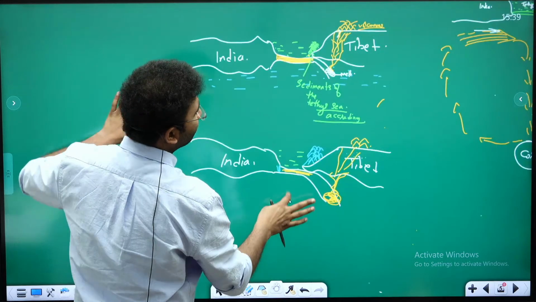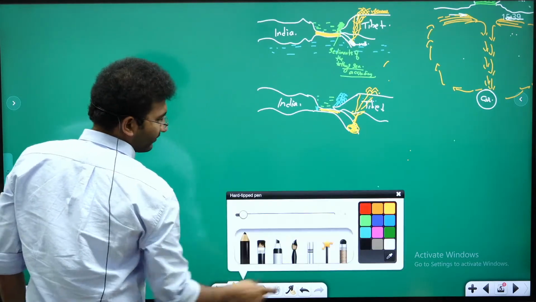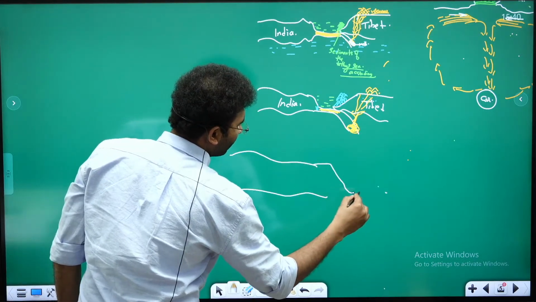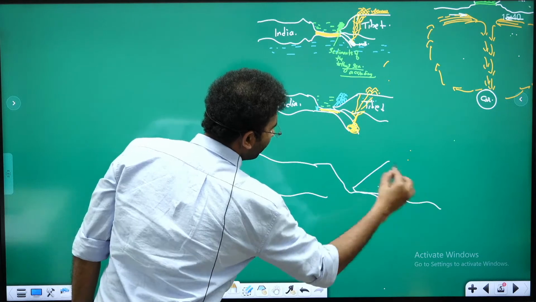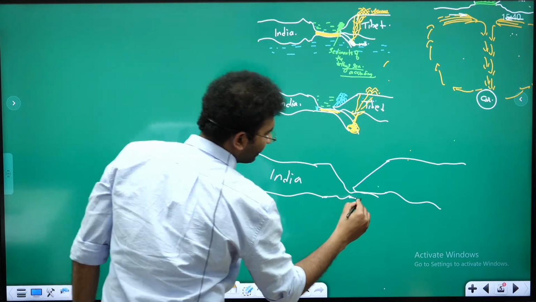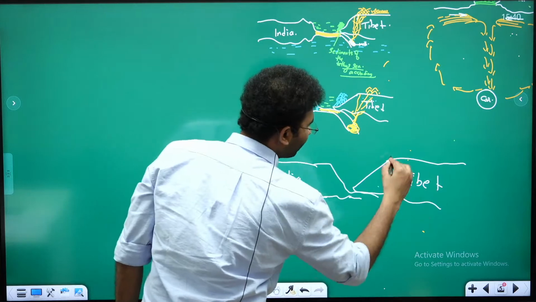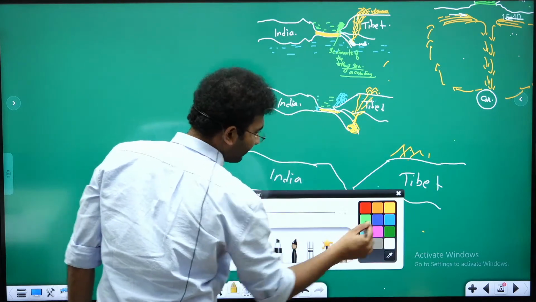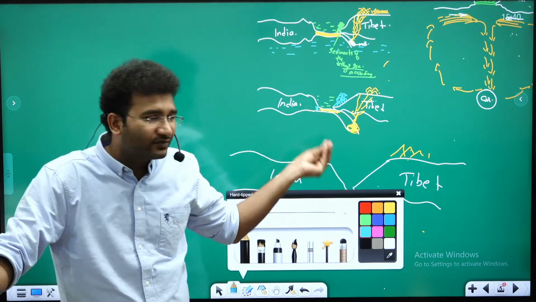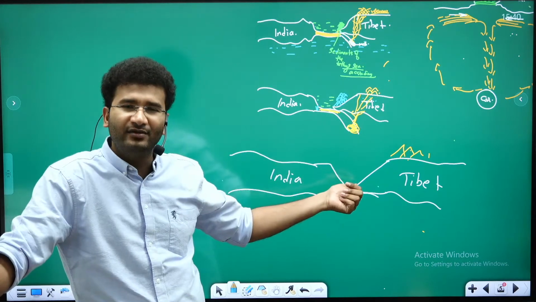The volcanic materials are still there, but little later you will get to see that the same Indian plate now starts to collide with the Tibet. This is India, right? And this is Tibet. You got to see some volcanic material which is present there, and then the rise of the sediments which are there in the Tethys Sea, because there's so much of rise in the sediments here.